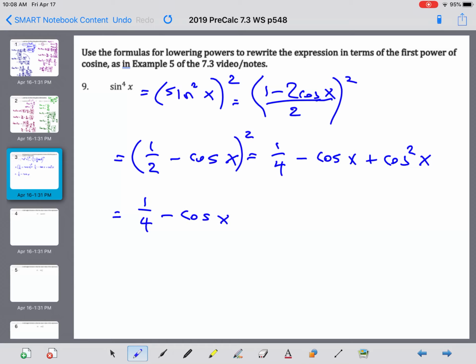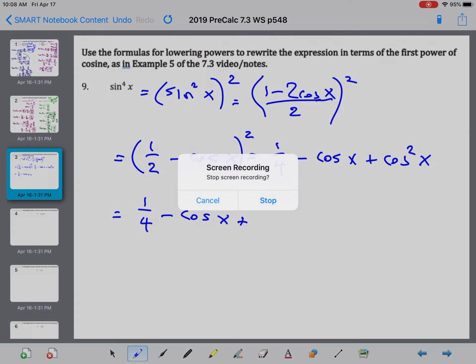Okay. And now I have to do what I just did here. And I don't have my card with me here, so can I pause this? I don't know if it's pausing. I'll be right back.